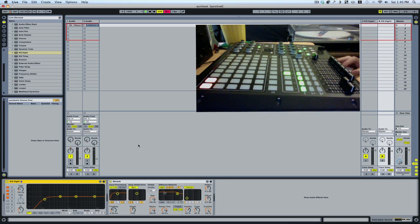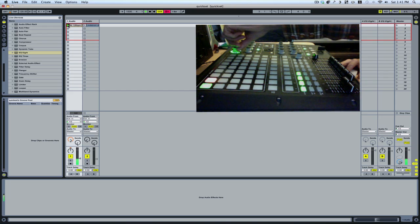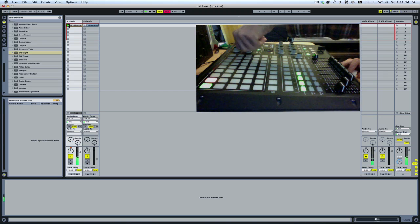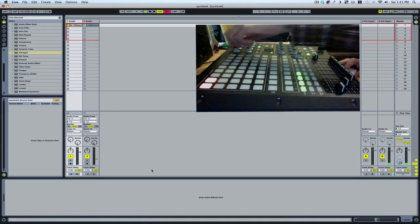Okay, so now we've got our basic send effects. So if we're playing this, we can go to our send A right here. And now we've got our delay. And our reverb. Just like so. And it's the same for both. So it'll be track 1, track 2. Send A, track 1, track 2.